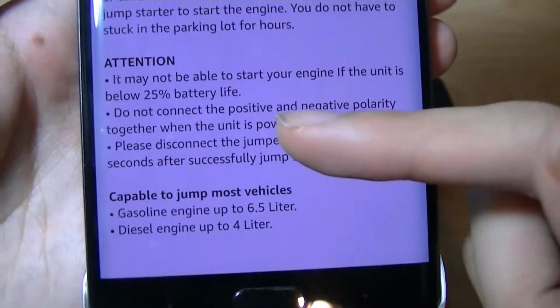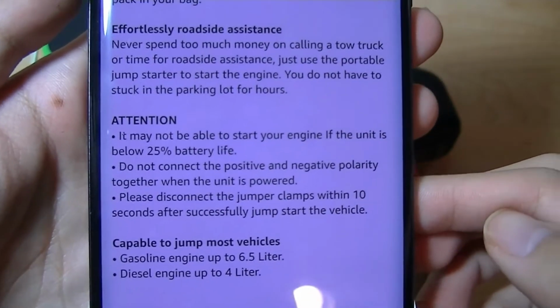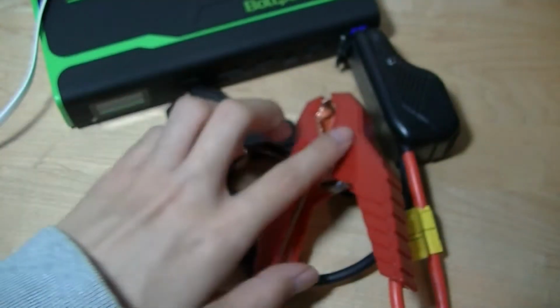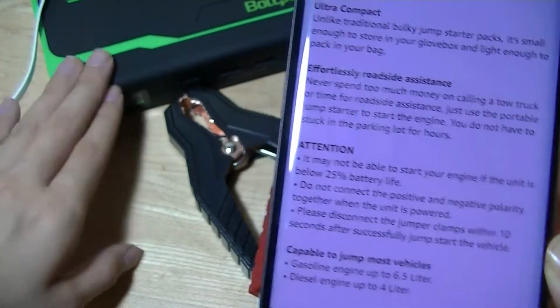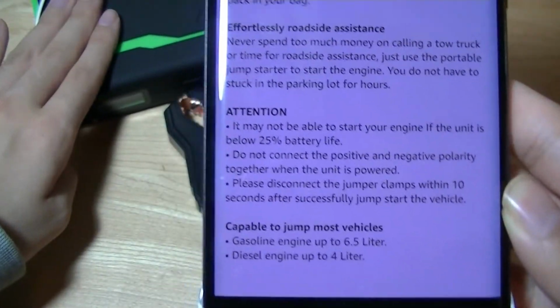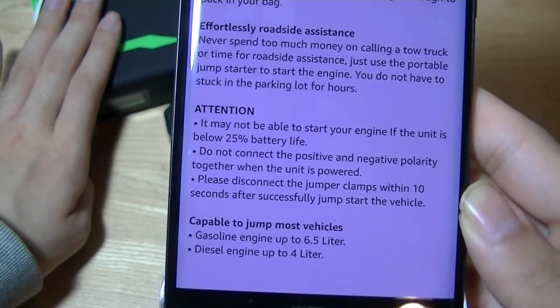And afterwards, there's an attention detail here: if the battery is below 25%, it may not always jumpstart successfully. There's actually a safety measure that will prevent the jumpstarting from proceeding. So you have to make sure there's at least 25% juice remaining in the power pack. It does a pretty good job as far as retaining the power, so you can charge it up once, store it for a relatively long period of time without having to worry about it.